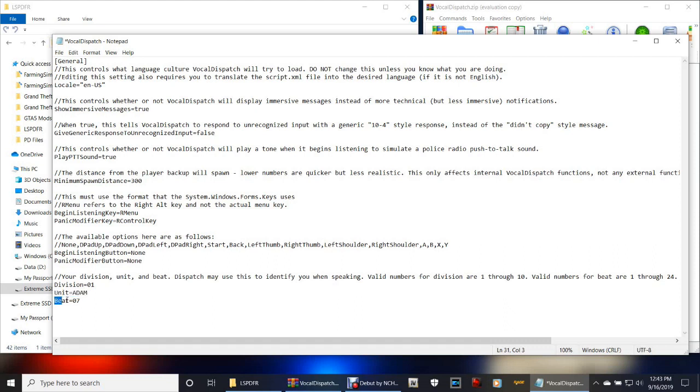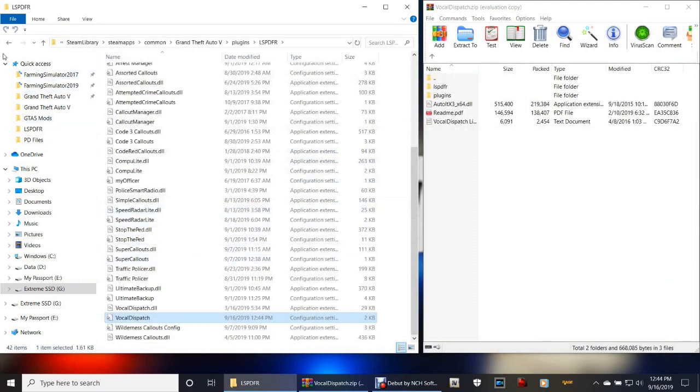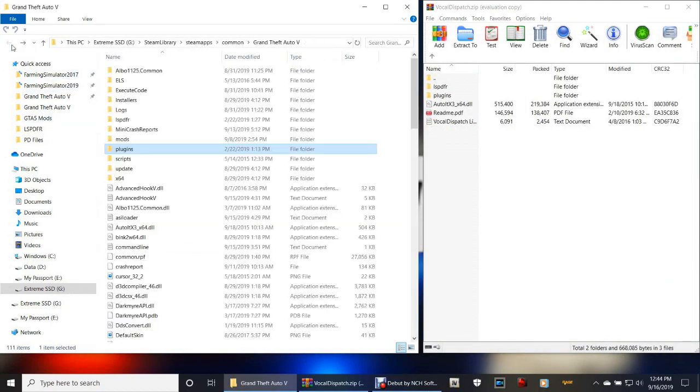Now you guys are probably going to want to change that if you want the dispatcher to recognize you and who you are. Because if not, she's going to call you out by default, and that's 1 Lincoln 18. But if your number is 1 Lincoln 18, then just leave it the way it is, or change it if it needs to be changed. Anyway, guys, when you're done changing that up, click File, click Save, or click the X and then click Save when prompted to. So let's close out of this. It's going to ask me to save it because I messed around with it a little bit, so I'm just going to go ahead and save it, and then go back to the main page of your directory.